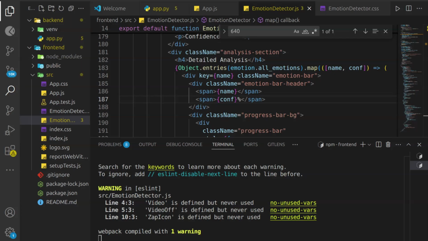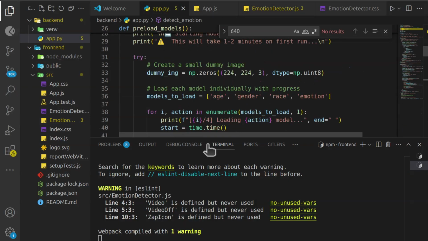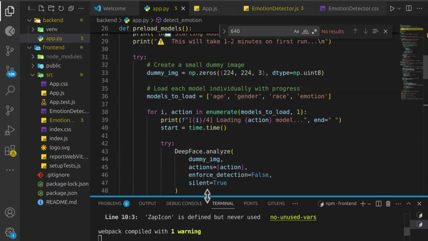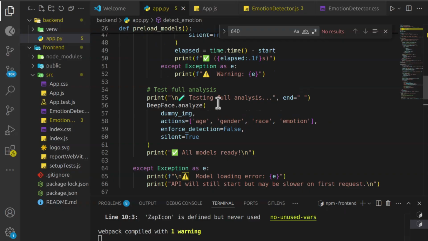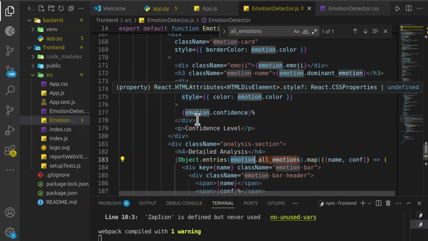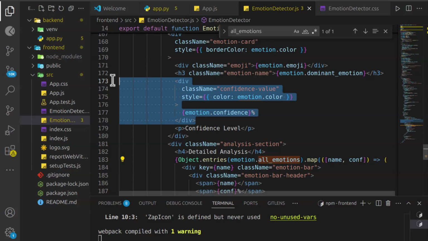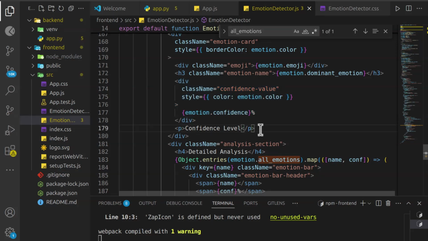This is production ready code. Remember that secret I promised? Here it is. Change the backend to detect age and gender and add this to the frontend. See, age, gender, race, emotion, which we added here. Now we have to add it in our frontend. Just copy this, paste here, change it to age, remove this.